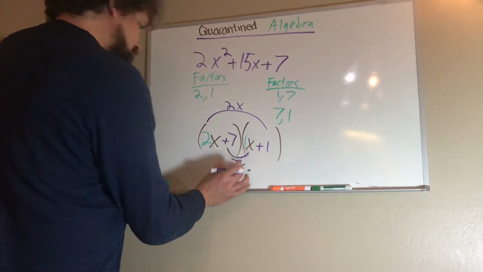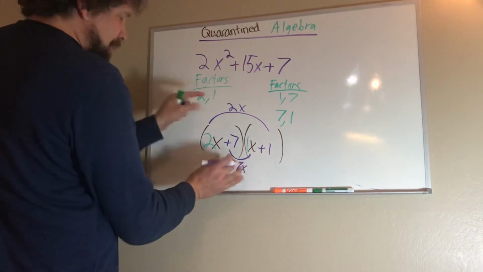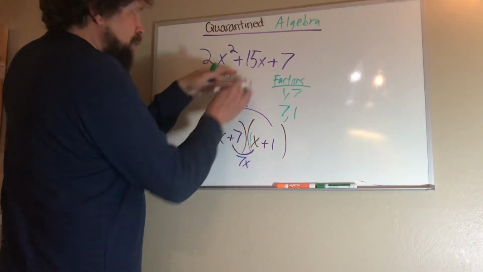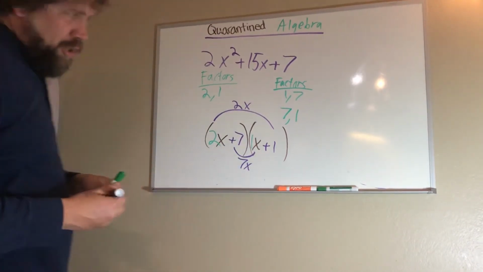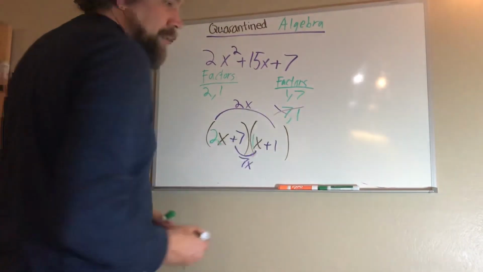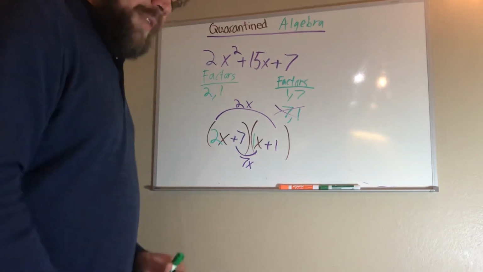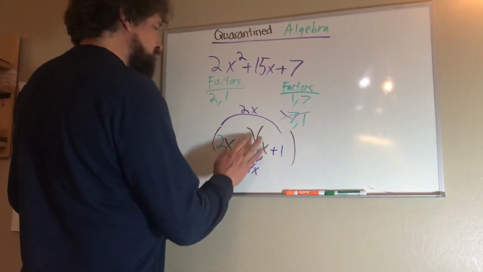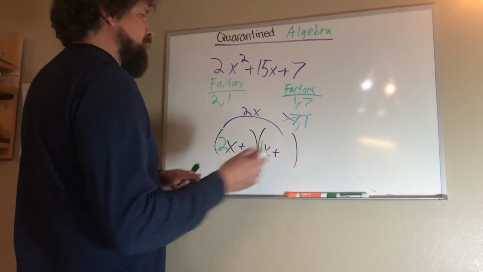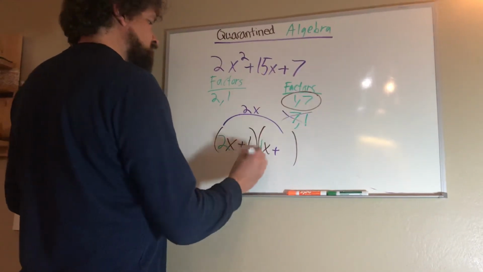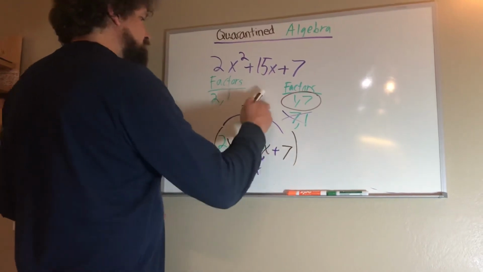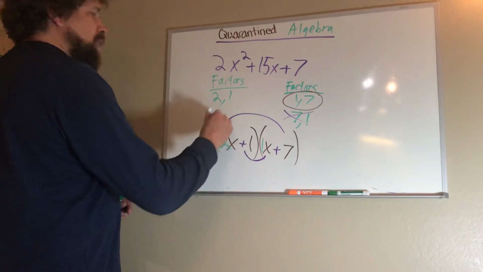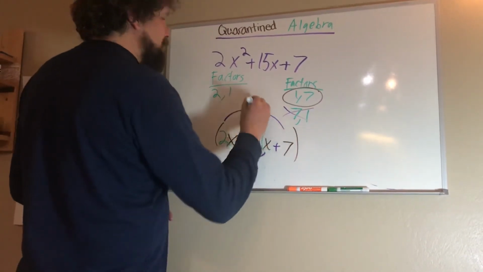I think on the notes yesterday I had them both down here. We've got to get the idea that wherever we see it, the outer plus the inner should make this middle term. So this didn't work. I picked that one for a reason so that we could see something go wrong right there. So I'm going to move these. I'm hoping it's this one. Let's have the 1 come first and then the 7. What do we get when we do the outer and the inner? The outer multiplies 2 times 7 gets 14.